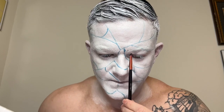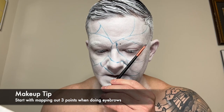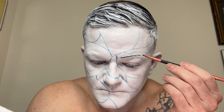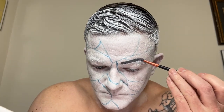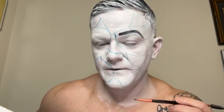When doing the eyebrows, I'm always thinking about the starting point being on the edge of your nose. So I like to do just a little dot to make sure that I understand where that's at. And then the edge is going to be slightly at the angle here. If you notice, going from the nose to here helps to set it, and thinking about the center of the eyebrow being slightly up there. Okay. I always say that eyebrows are like snowflakes, no two are the same. So we'll go back and make adjustments to make it a little bit more symmetrical compared to the other eyebrow, but we'll work on that once we get to the other side. Okay, I'll do the other side. I'll be back with you.